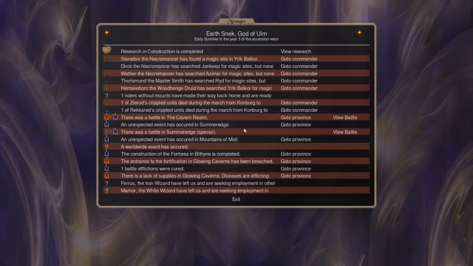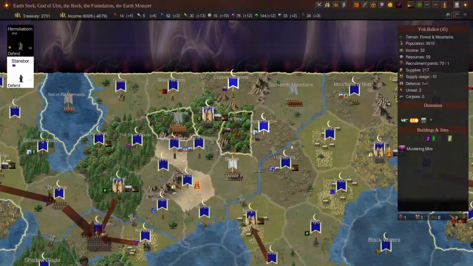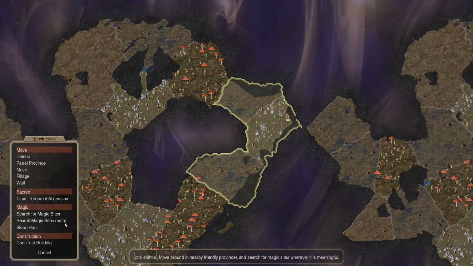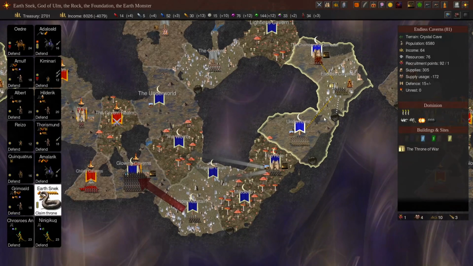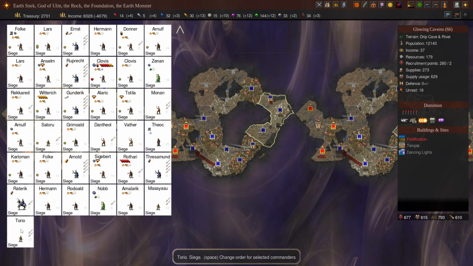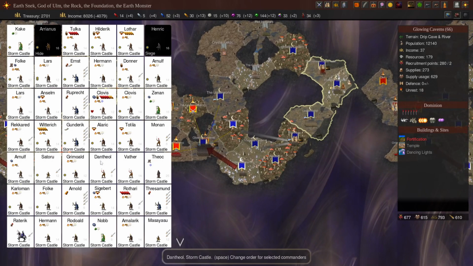Fantastic. Other than that, we did find a magical site, Murdering Mire. Another death gem for us. We're not going to bother going through the rest of it. I know I was just saying you should play as if the enemy can come back, but there is absolutely physically no way for them to do that. So we're going to get our Snek to claim this throne. Everybody here, enjoy yourselves. We are going to storm the castle as a last hurrah. Let's do it for Lothar.